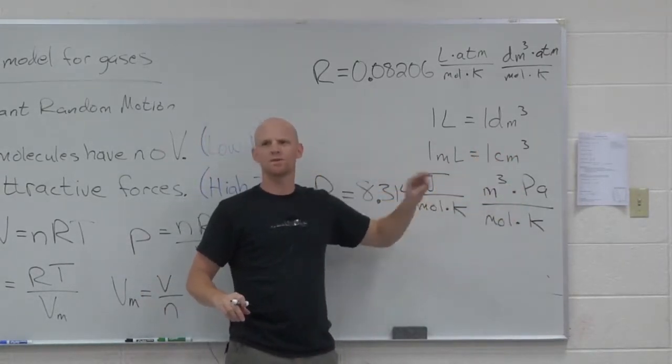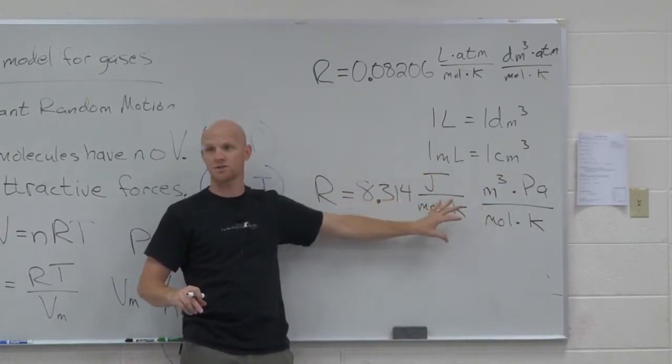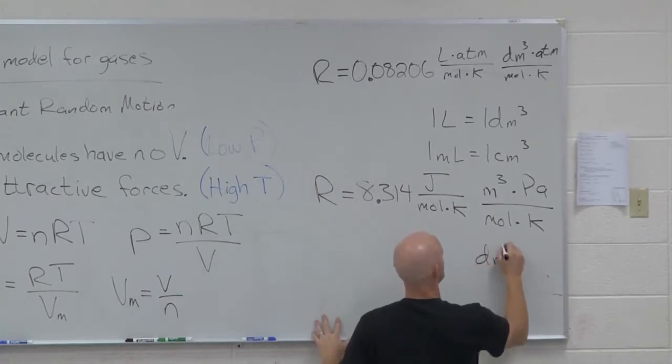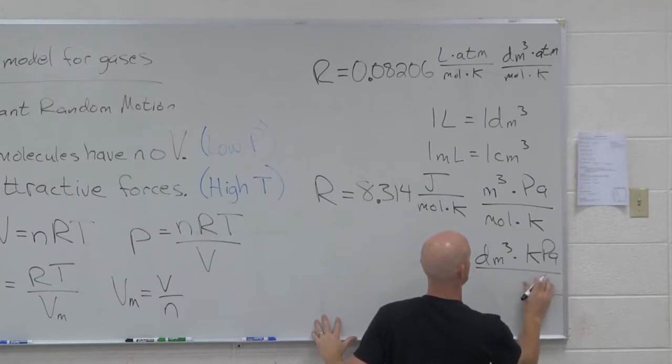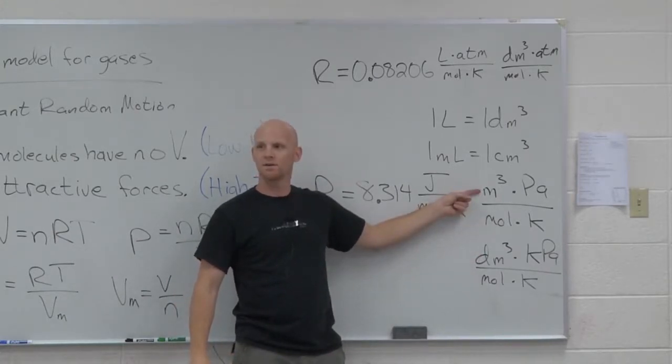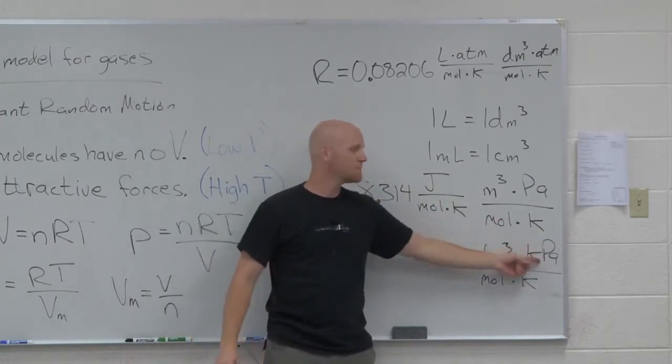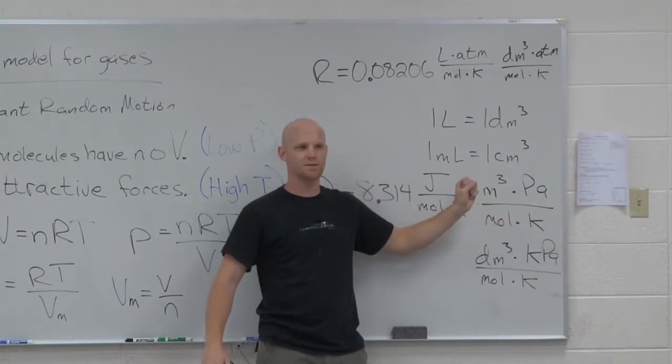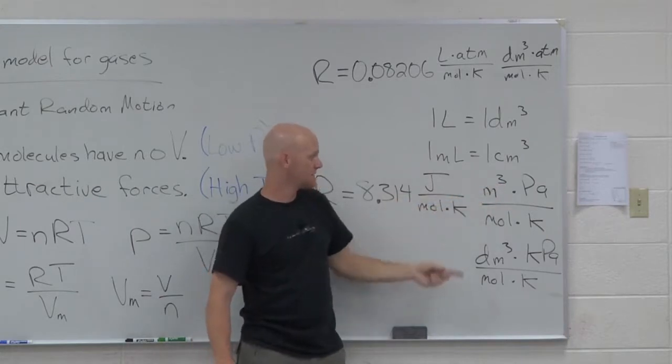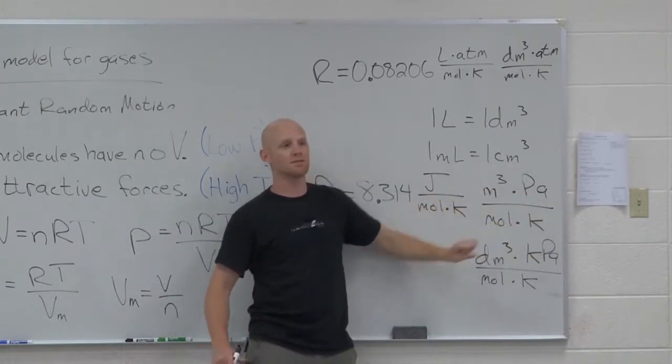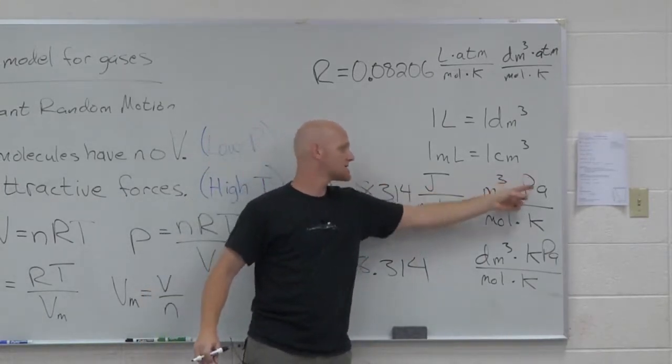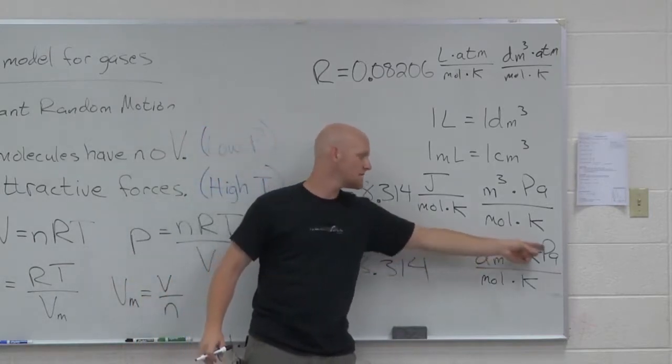Per mole kelvin. You'll see this set of units, but more commonly, and this would be the SI units. In the physics class, this is what we'd restrict ourselves to using. But we're not in physics right now, right? We're in physical chemistry. We can use anything. And so instead of using this, we often use decimeter cubed kilopascal per mole kelvin. Out of convenience sake. How many decimeters cubed are in a meter cubed? A thousand. How many kilopascal are in a pascal? One one-thousandth. There's a thousand decimeters cubed in a meter cubed. One one-thousandth of a kilopascal equals a pascal. Because we have a difference of a thousand and one one-thousandth, same thing. And the value is exactly the same as we saw here. Whether I do joules per mole kelvin, which is the same as meters cubed pascal per mole kelvin, comes out to the same numerical value when I use decimeters cubed kilopascal per mole kelvin.